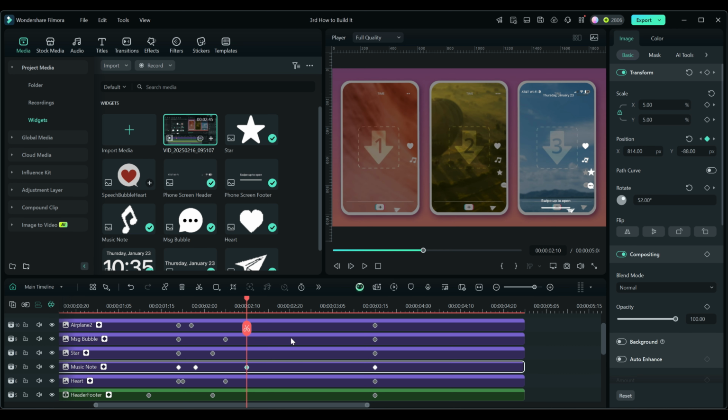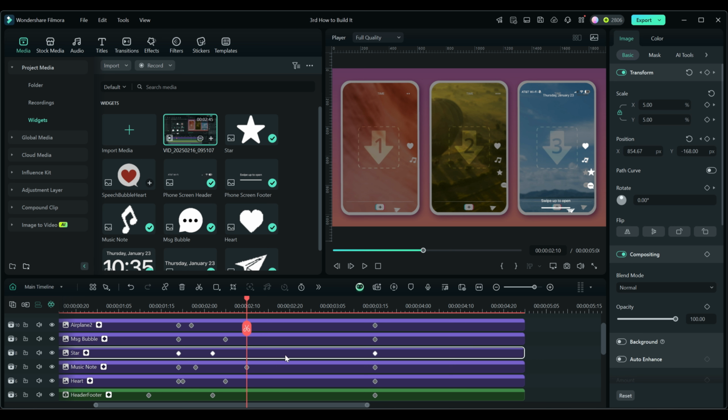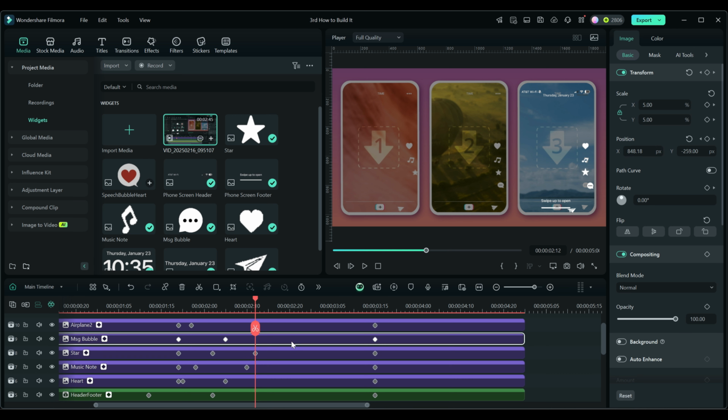And next comes the star. And the star ends at 212. So that's 2 hash marks over. Make sure we have that star, and then we enter 814 there. The message bubble ends at 215, which is this hash mark right there. And we go ahead and add our 814 to that.